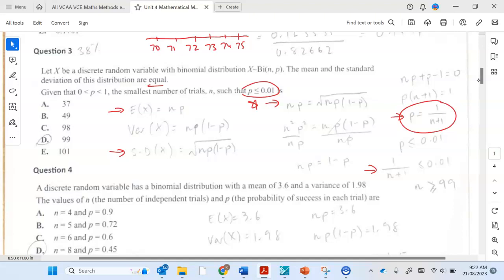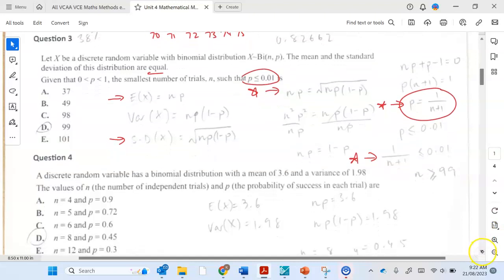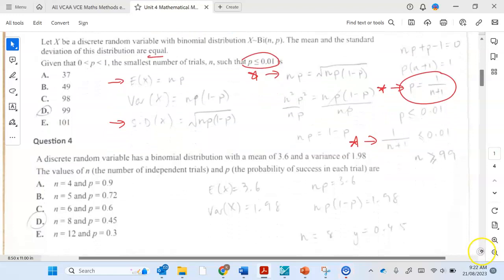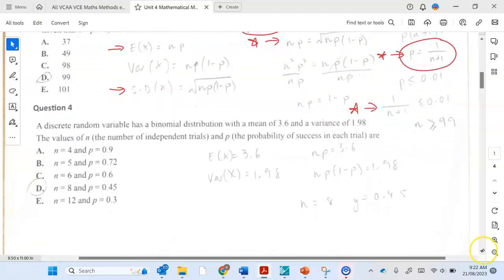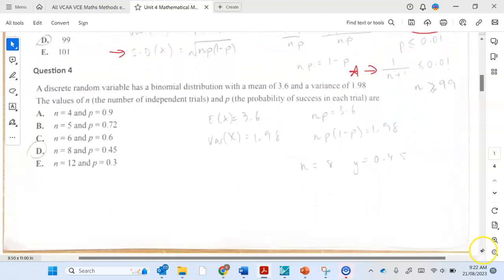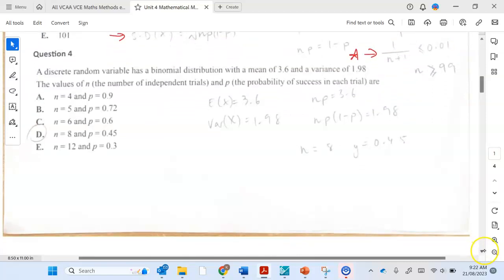So I've probably done more working out on the page than what you need to do. So you can just go solve where I've put the little asterisks, and you would get this answer, P in terms of N. And then because P is equal to 1 over N plus 1, you can just do solve on your calculator for this, and you get N is greater than or equal to 99. All right, so quite a tricky question. Probably students are able to get started on that one, but maybe not able to continue, but you've got the skills to do it.